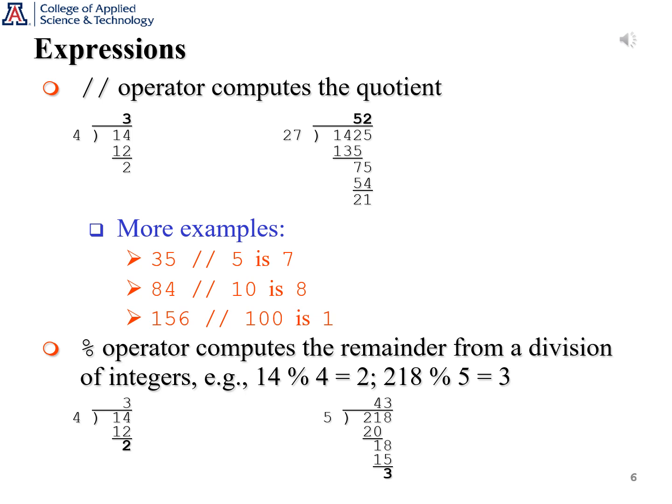Keep in mind, dividing by 0 crashes the program. Integer division uses the token //. It always truncates its results down to the next smallest integer. For example, we call it the quotient, or the value to the left of the decimal point. The modulus, or remainder, is an operator which is a percent sign, and yields the remainder when the first operand is divided by the second. For example, 14 is divisible by 4 3 times with a remainder of 2. 218 is divisible by 5 43 times with a remainder of 3.